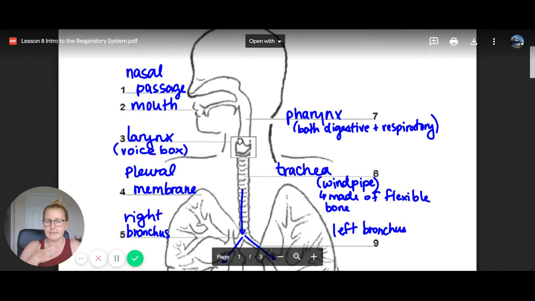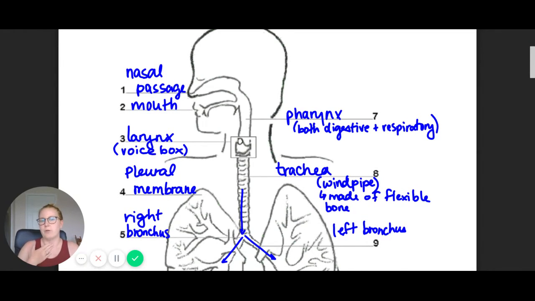Down here we have the larynx, and the larynx is another word for the voice box. If you're talking and you put your fingers here, you should be able to feel a vibration happening. The reason it's included as part of the respiratory system is that we are utilizing our breath to make different sounds using our vocal cords. So we are modifying our breathing in just speaking. We don't necessarily think about it that often because we're used to speaking quite a lot, but the larynx is considered part of the respiratory system for that reason.